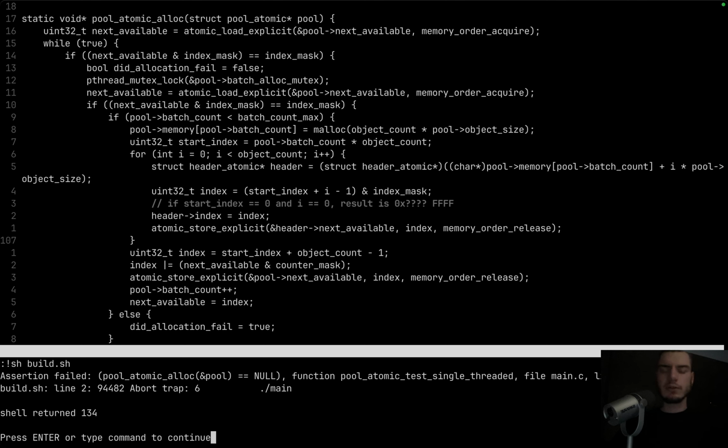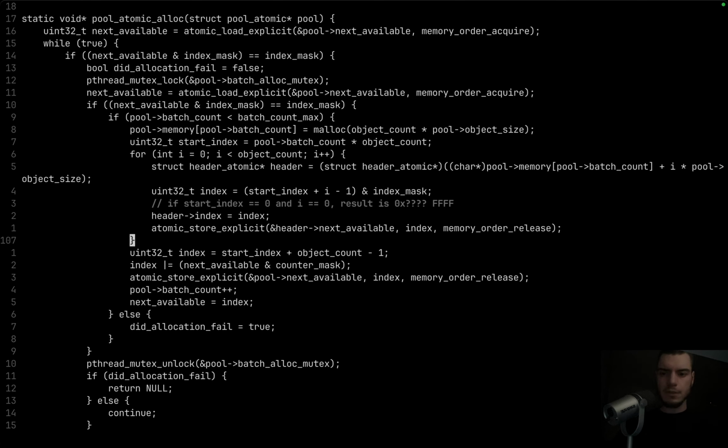And we are still returning null. So let's go on. We have our start index plus object count minus 1. That's the index of the last element in this newly allocated array. We have next available.